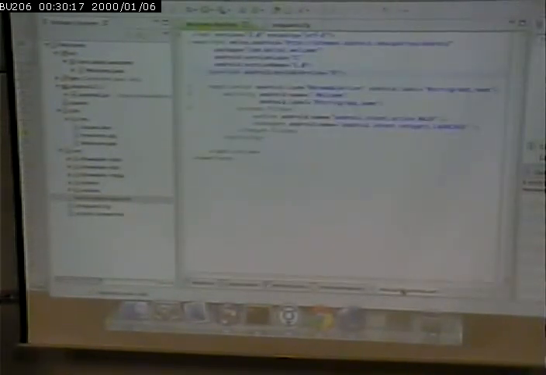How familiar would you say you are with XML collectively? If I had to ask you on a scale of 1 to 10, 10 being that you wrote the specification, 1 being that you're not sure how to spell XML, where would you put yourself? I'm probably at 2 or 3. 2 or 3?